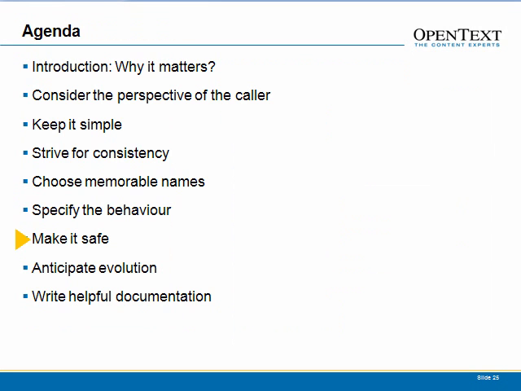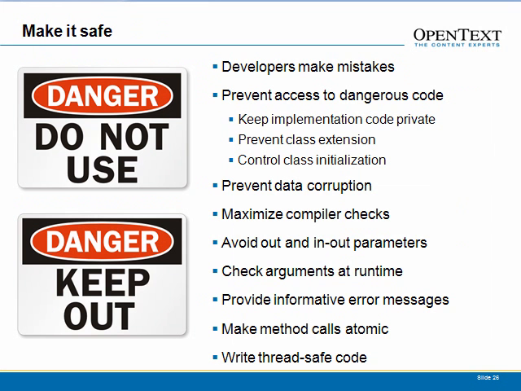We talked about developers making assumptions and developers making mistakes. So the next thing that I want to talk about is safety. Safety is all about the consequences of making mistakes, right? So when you think of the real world, all the safety equipment and all the safety devices are there to reduce the chances of injury or material loss when we make mistakes. That's what safety is all about, right? The same way in API design, assuming that developers will make mistakes, you try to minimize the harm these mistakes can do, or if you can, you try to eliminate the possibility of making mistakes in the first place.